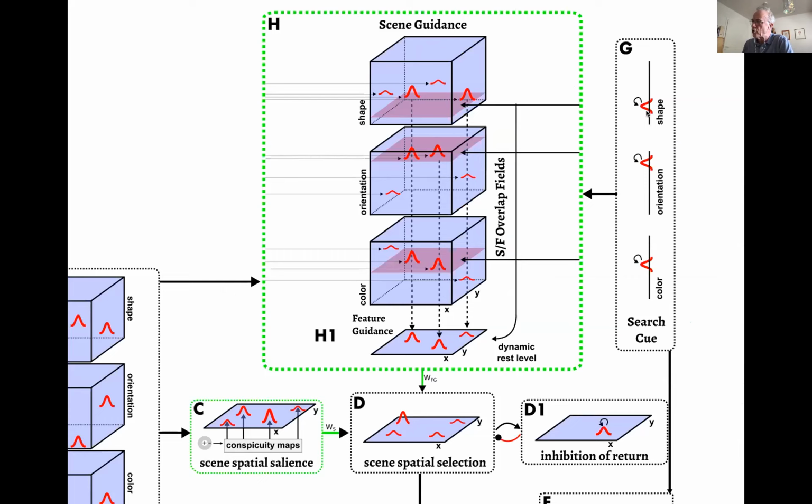So for instance, if you know which shape you're looking for, along the vertical, you would find that shape and then excite all the locations that are compatible with that shape. So that's a slice of the field. And similarly for orientation and for color. Now, I explained how a single ridge or now slice could select a location where there's matching information.